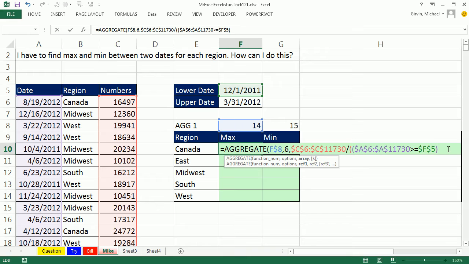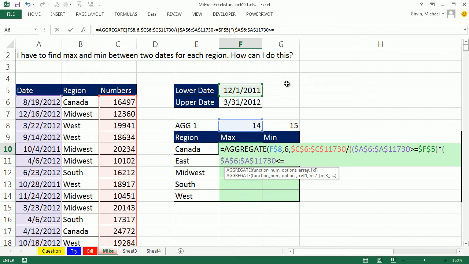We're going to take that array calculation. Right there, we're doing a direct comparative operator calculation on an array of values. I'm going to take that array and multiply it by our second condition, Control Shift Down, F4, less than or equal to the upper value, F4. And then finally, we'll multiply by the region column, anything in there equal to that particular region.